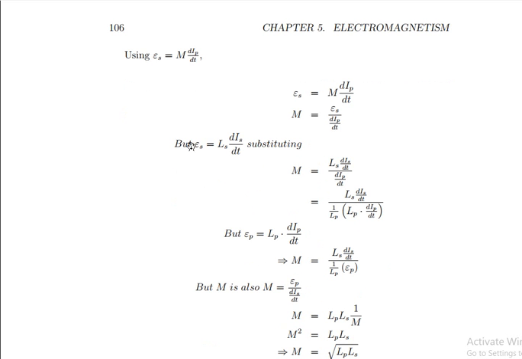So now let's come back again here. But the EMF of the secondary circuit, we also know, is equal to LS, the inductance of the secondary, times dI of the secondary. Here it was the EMF of the secondary equal to the mutual inductance times dI of the primary circuit, but here the EMF of S is equal to the inductance of the secondary circuit times dI of the current of the secondary circuit, and not the primary circuit, over dt. So when we substitute here, we have the mutual inductance equal to LS dIS over dt divided by dIP over dt.